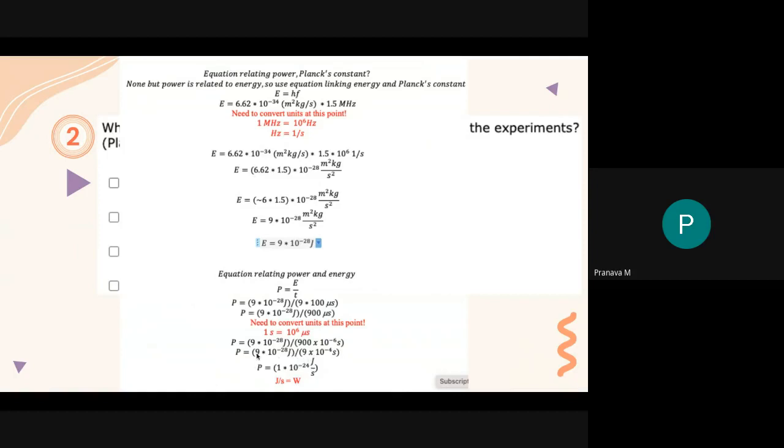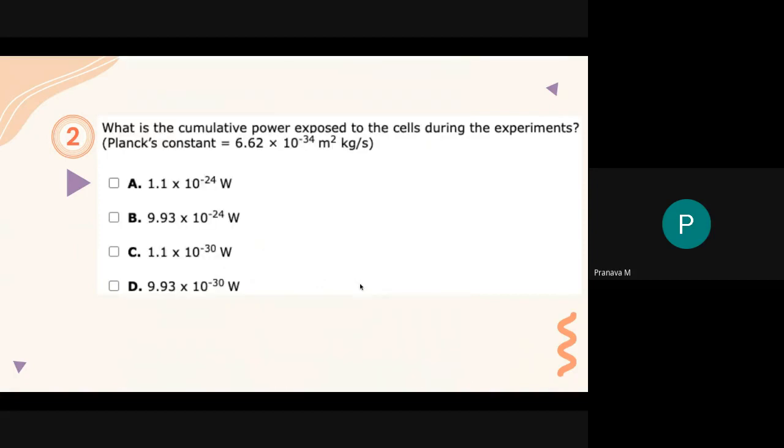And then you just divide this 9 by this 9 to get 1. And one last note is that the power unit is watts. So you also have to know things like a watt is joule per second, and you could just figure that out from the power equation. So that's how you get the answer. We got 1.0, but it's pretty similar, so you pick the answer that's closest to that. So it's 1.1 times 10 to the negative 24.